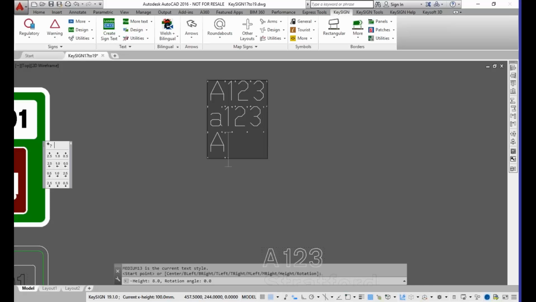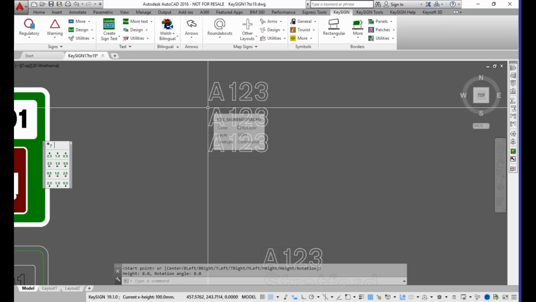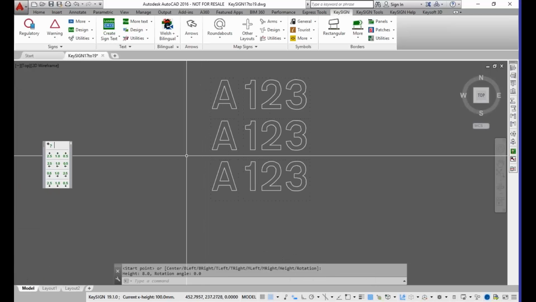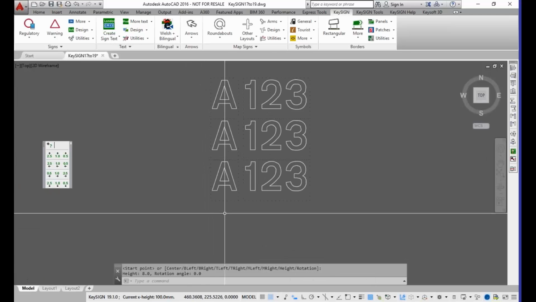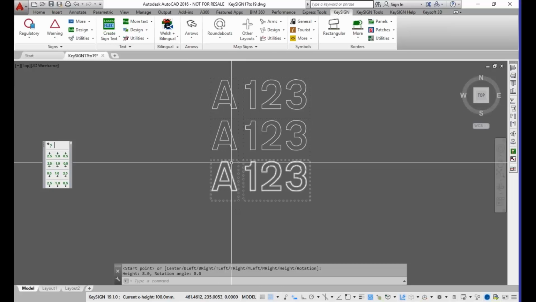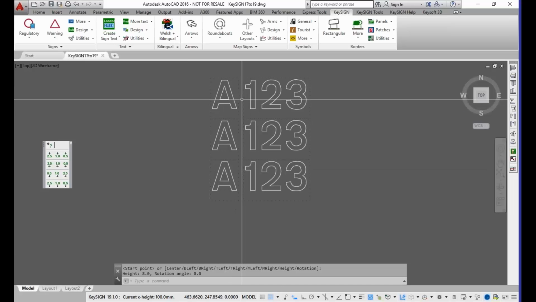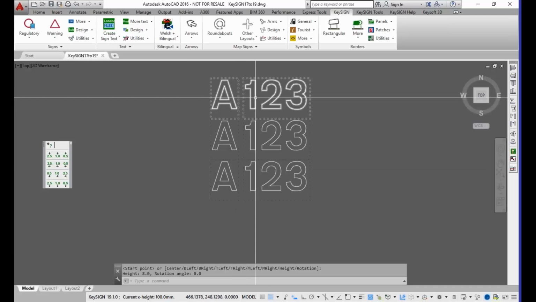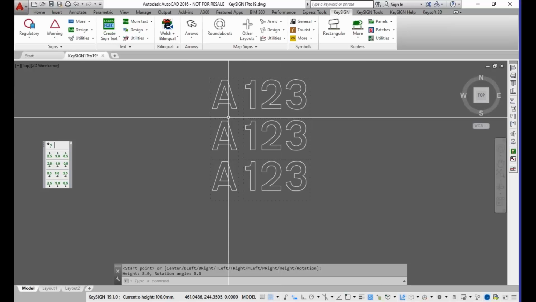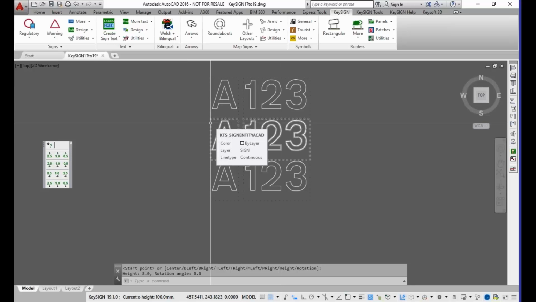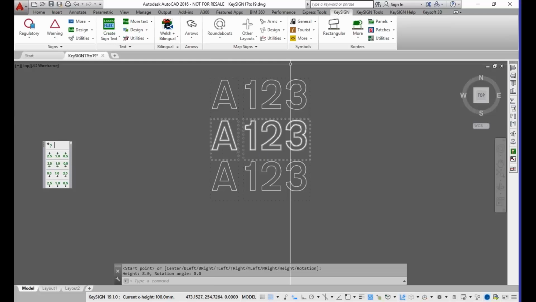I know I should have done a vertical line 1, 2, 3 like that. If I press return now, and return again, you'll notice that all 3 of those pieces of text have been adjusted to the correct route number. They've all got a capital A at the beginning. They've all got that vertical line, the 1 stroke width space added in between the A and the 1, 2, 3. So effectively, KeySIGN's taking over the ability of all those horizontal spacings.